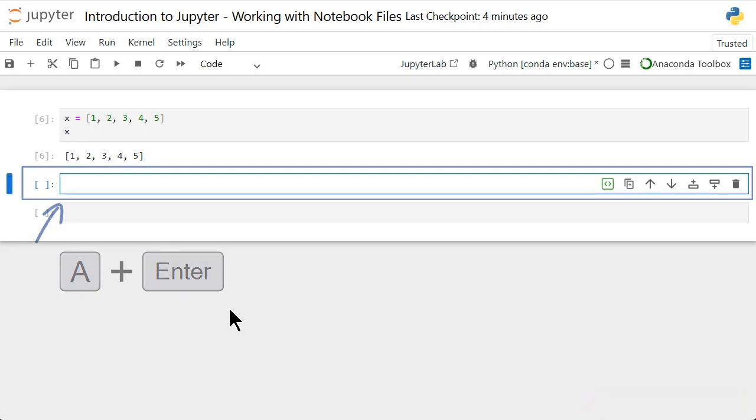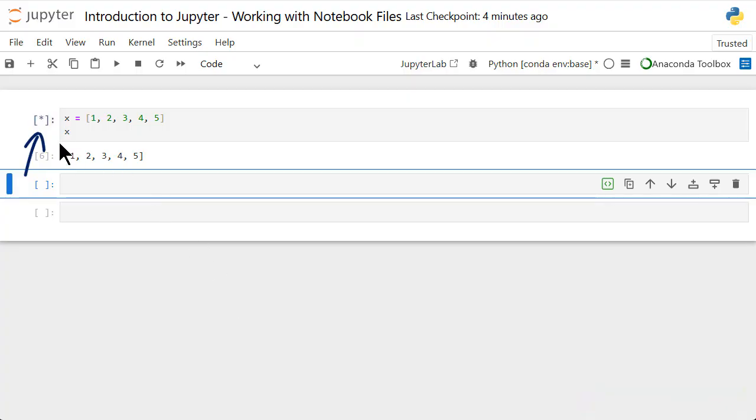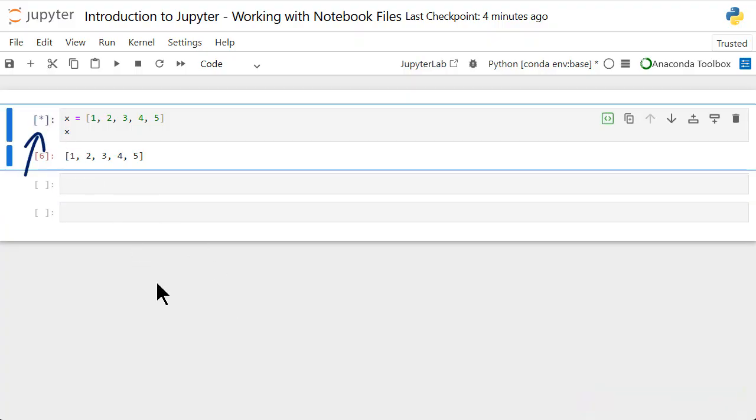Interestingly, when you work with more complex code that requires tougher calculations from the computer, a little star will appear over here, inside the square brackets next to the cell while running the code. Sometimes this process takes too long to complete, so to interrupt it, or break it as some might say, pressing the classical stop symbol can do that for you.